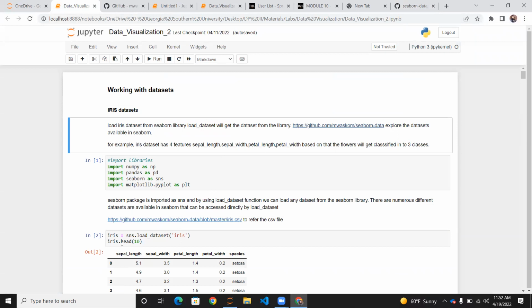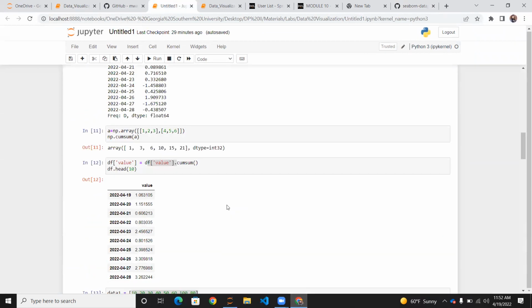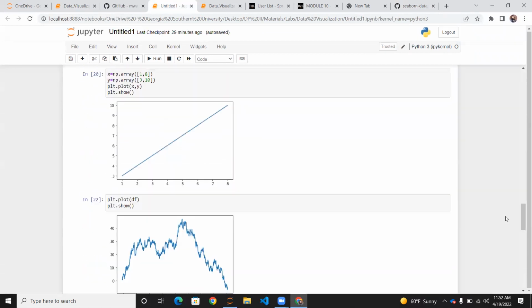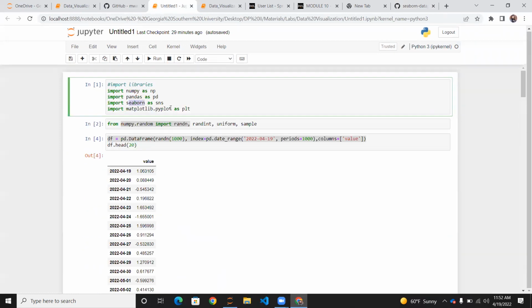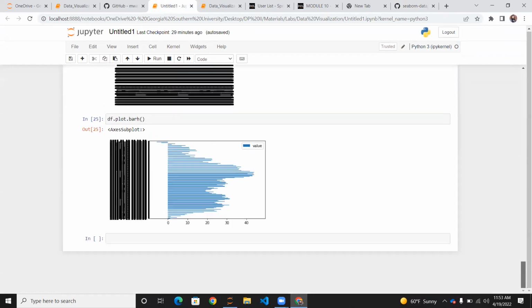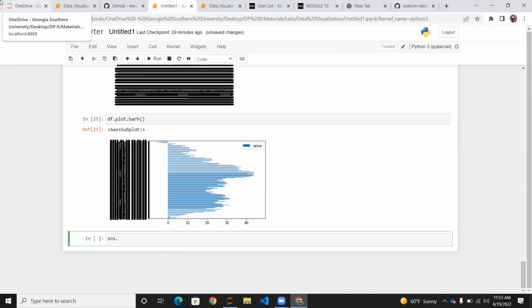So how to import that? How can we do that? If we have imported the Seaborn library as SNS, right? So we can call sns.load_dataset is the function name, to import any data set that is there in the Seaborn library.